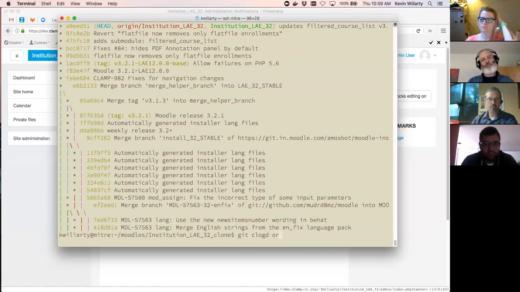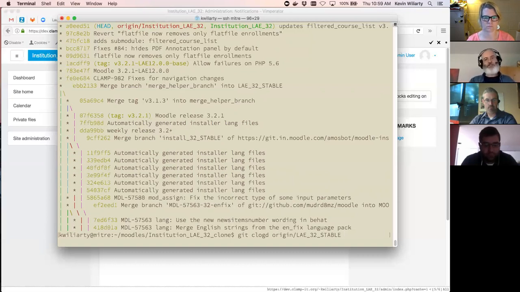What I want to do is look at the origin, and look at the LAE in particular. So I'm going to look at LAE 3.2 stable. That's what the branch is called, where this base LAE without the plugins pre-packaged, that's the name of that branch.